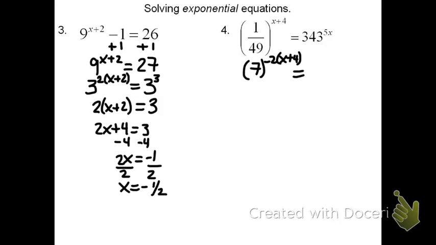If I'm using a base of 7, I'm going to have to do some trial and error to find 343. It turns out 7 to the third power is 343. And it already had an exponent, so we'll put it in parentheses, and it becomes 3 times 5x. Once my bases are equal, we'll set the exponents equal.